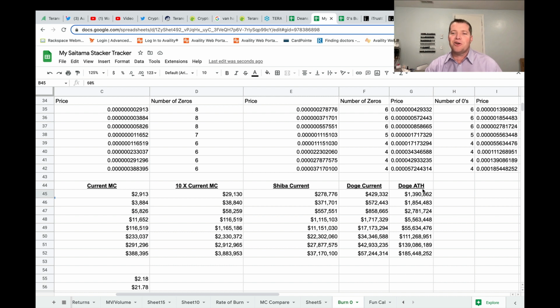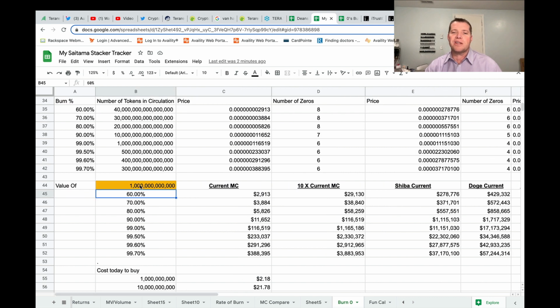And so looking at the Doge all-time high, just based on really relatively close to where we're at right now in terms of circulating tokens, you could be a millionaire if the project hit $55 billion, Doge's high market cap. So you have access to this. You can put your token count in here and dream a little bit. Okay, this is just for fun. I don't know what's actually going to happen. I'm not trying to infer that any of these things are going to happen, but it's just interesting to know that if you're able to hold on, or how much of a bag do you need to get yourself to $1 million, you know, it's just kind of for fun.